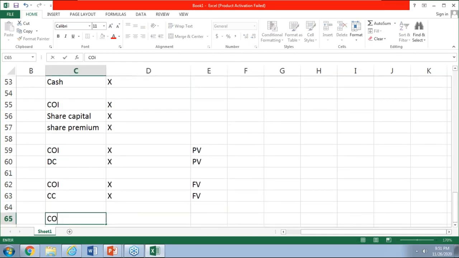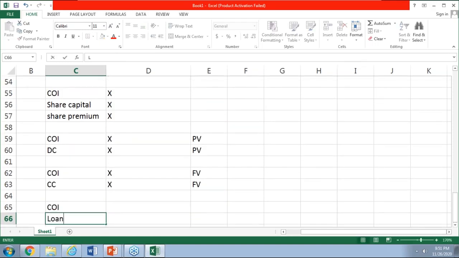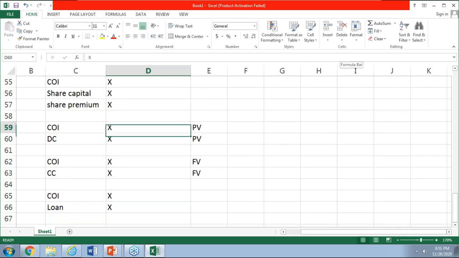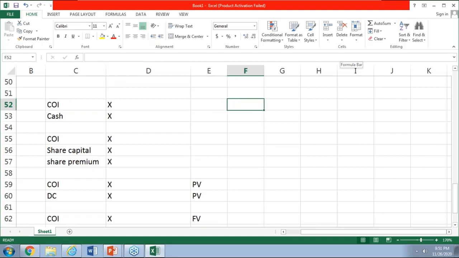And the last one is that the cost of investment can be made through a loan. Okay. Now, what about the subsequent impacts? There is no subsequent impact for this transaction. But there is a subsequent impact for deferred consideration. You have to make unwinding of discount for this transaction. Subsequently, when time passes and the present value moves towards the future value, there will be an incremental impact on the liability. This is called unwinding of discount.